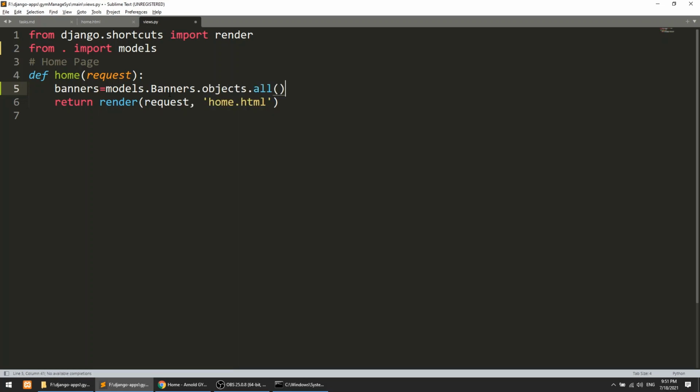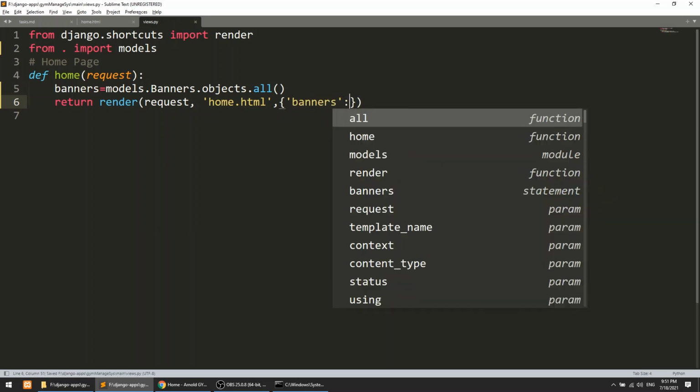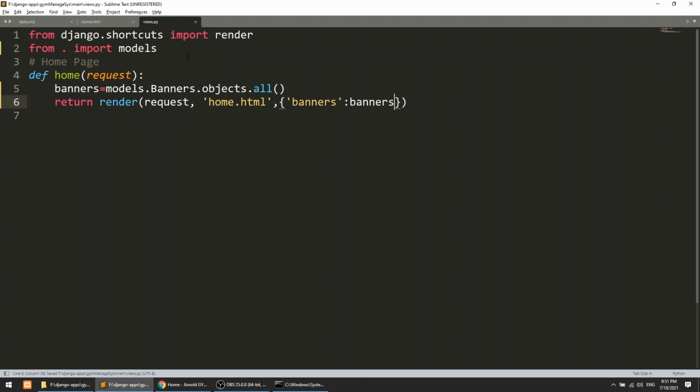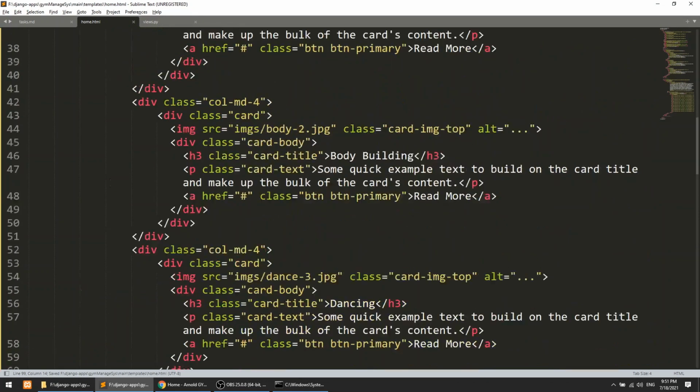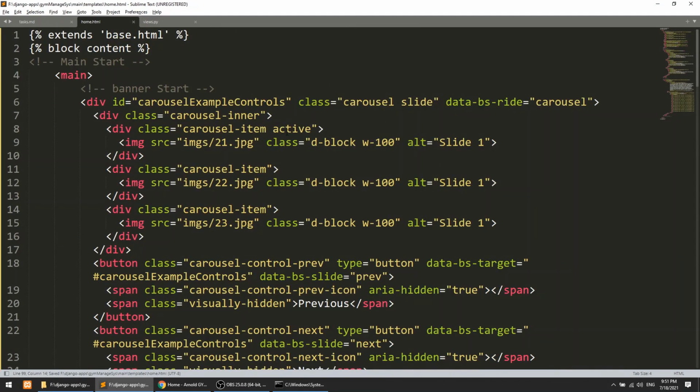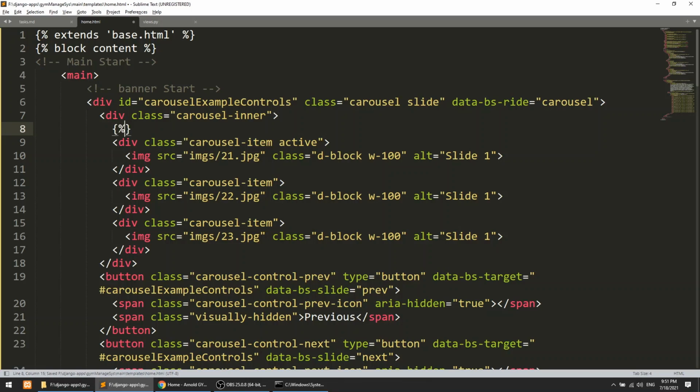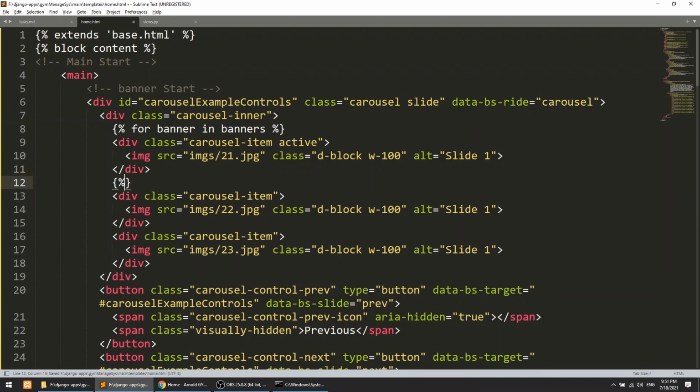So this will get all the data from the models, and here we will pass this data. So you can say banners. Okay, so here we are. Now we will show this banner here. So I will run this with the loop for banner in banners. Okay, and we will show this, just we will run this with an endfor.